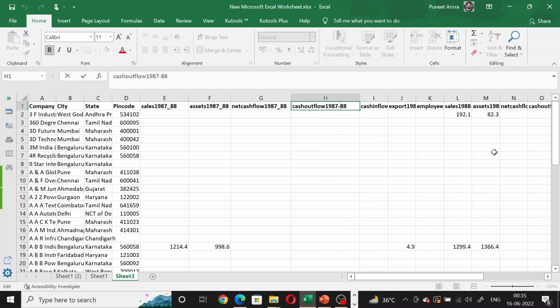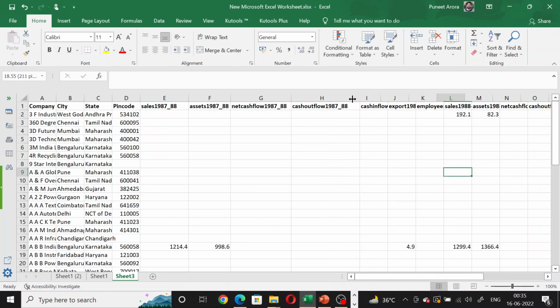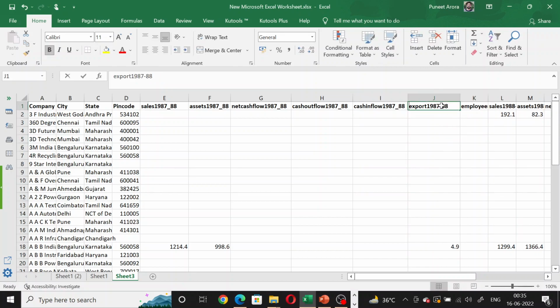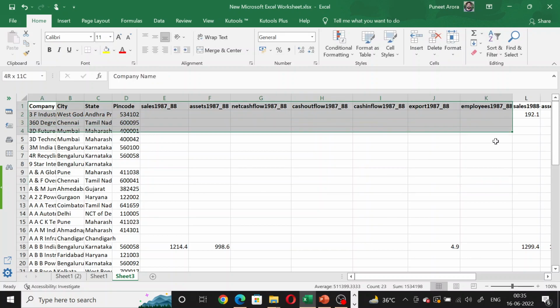So basically, this is the case where the time period is not numeric in nature. I'll just illustrate it for 1987 because it's the same for other years also. Okay, so let me just copy till here.